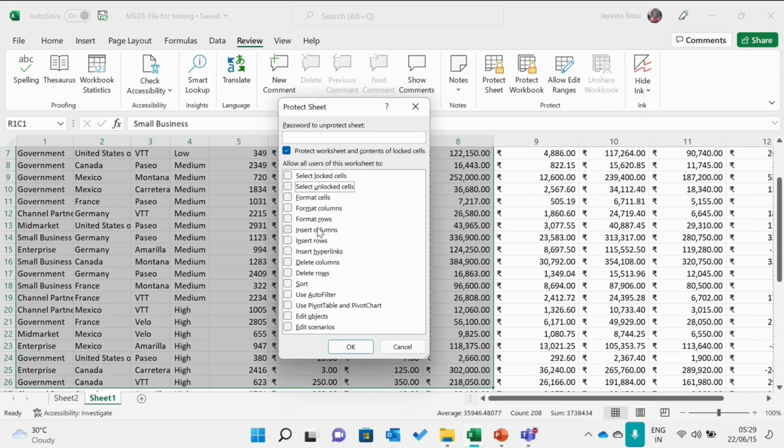Second of all, that it should not be out in the open, that you should not keep your password everywhere just so that other people can access your information. Thirdly, making sure that whatever access you are sharing, you click on this dialog box. So see, they can format the cells if they want to, format columns if they want to, insert columns, insert rows. When you give them this, they will be able to do only this many functions, right?